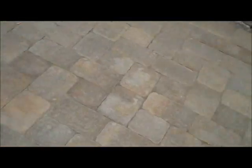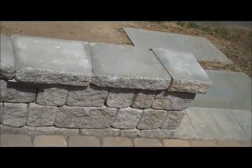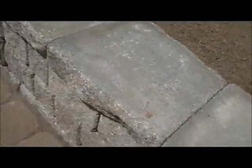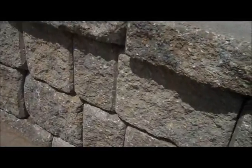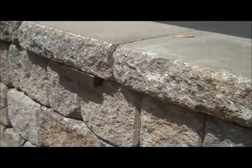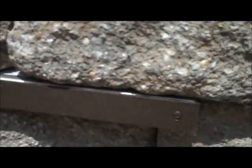We just finished up another patio retaining wall and step job. This is a freestanding wall, so it's exposed on both sides with a rough finish on each. The capstone has a little bit of an overhang, and we also included some paver lights in there so you can enjoy the space at night as well. They're located in strategic spots along the inside of the wall.